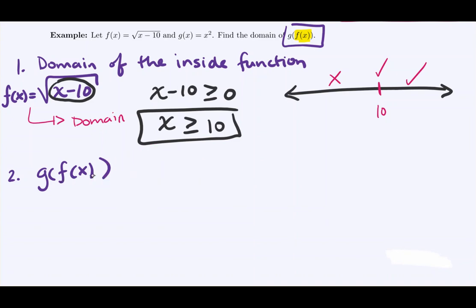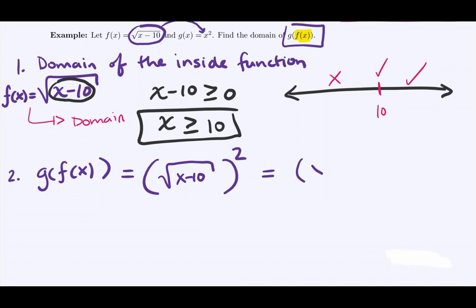Now here we see f of x is our inside function. So this whole f of x is going inside where the normal input for g of x is. What does g of x do to inputs? It squares them. So g of x normally squares. What's it squaring? The square root of x minus 10. Squaring a square root, the exponents become the exponent 1. You can imagine them canceling out. What's really happening is we're just left with the exponent 1, which we normally don't write.